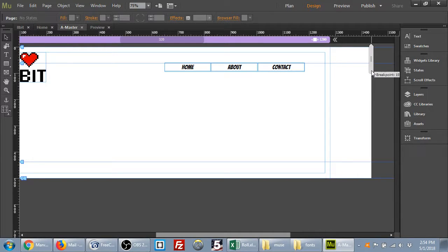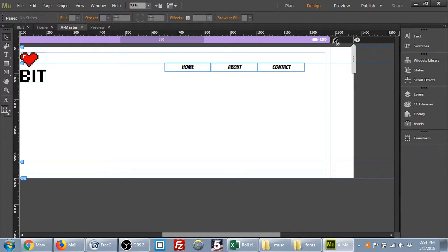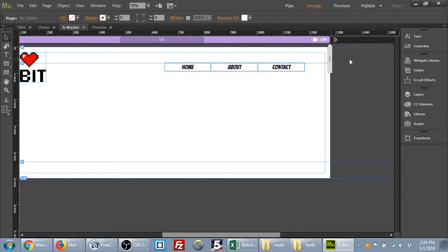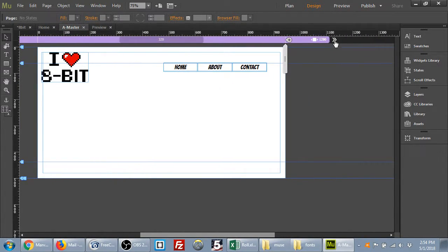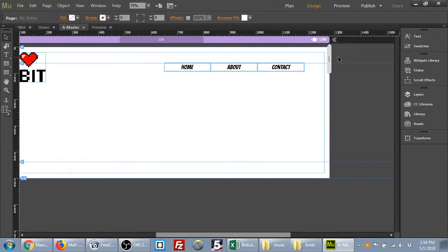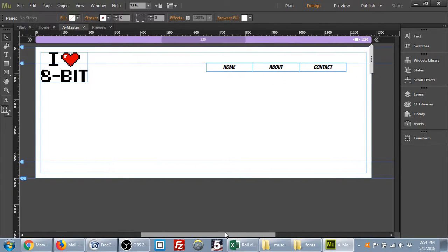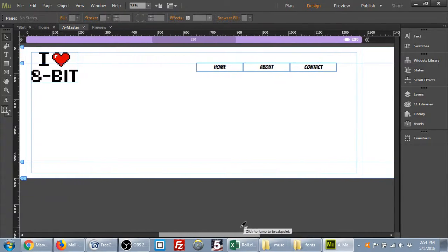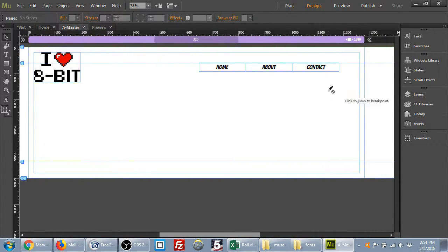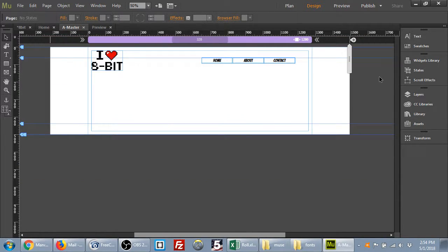Okay, now right now, okay, so these little arrows here are kind of important too. Like this is kind of the break point. This is like the widest it can go. So if I try to make this more than 1280, it goes, okay, whatever, I'm wider than 1280, but the site still stays at 1280 wide, even though the browser is bigger. Like the browser is wider than 1280 right now.